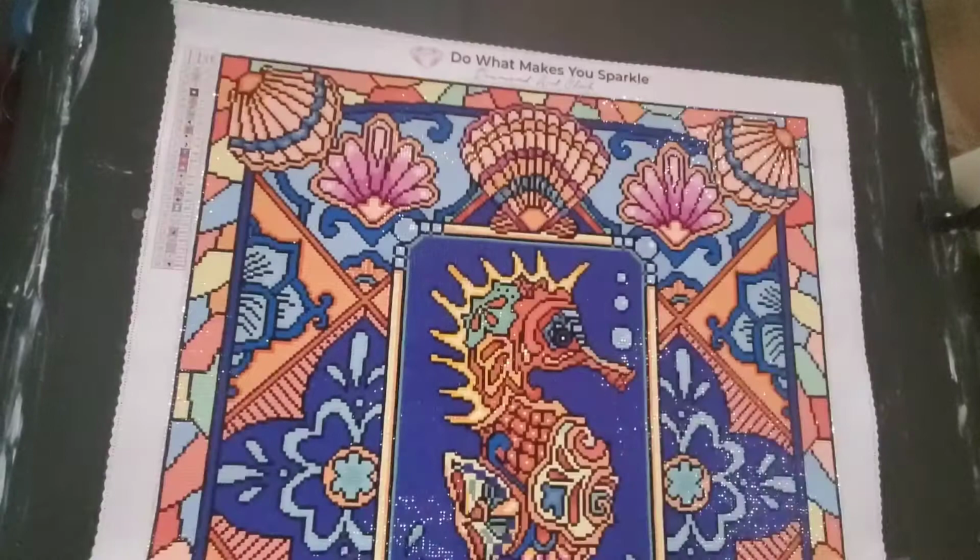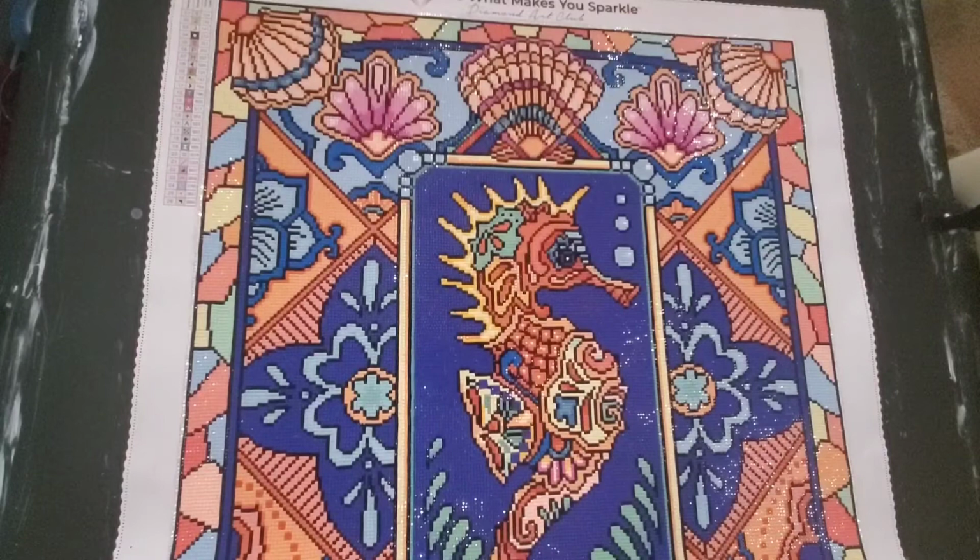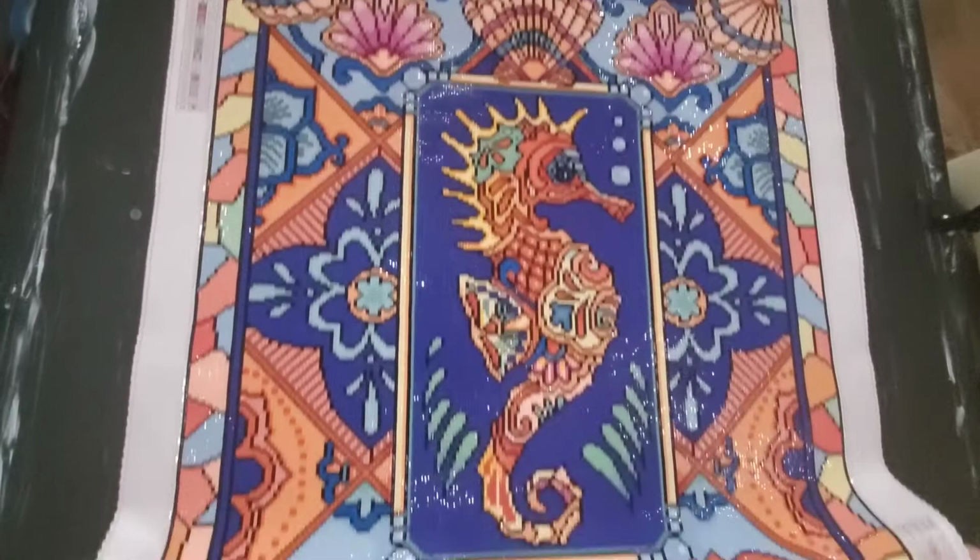This is the Seahorse. This is what I thought was going to be my last kit of 2020. Turned out I was crazy and I did another one after this. Anyway, I will leave the post review for this one up as well. This one gave me a lot more struggle than I anticipated.